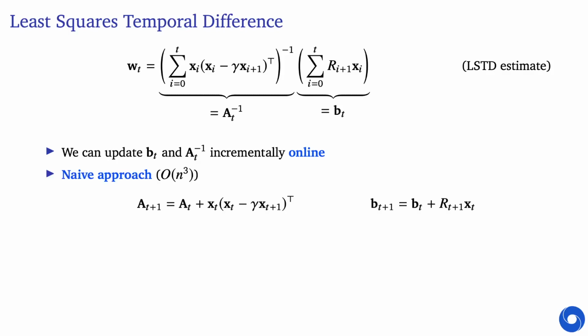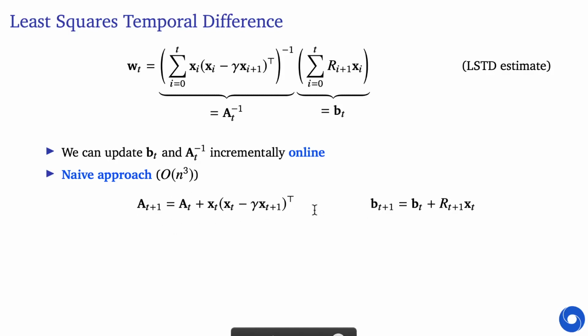One way to do that, the naive approach, and maybe the most obvious way, would be to update the A matrix by just adding the current outer product, the one you've just observed, and adding the reward times feature vector to the B vector. Unfortunately, the reason I call this the naive approach is that it's fairly expensive. It's not expensive because of the B update, that one's very cheap, because that one just has the same number of operations as you have features. X here is just a feature vector, B is the same size as a feature vector, we're just adding two vectors together, and this gives us our new vector.